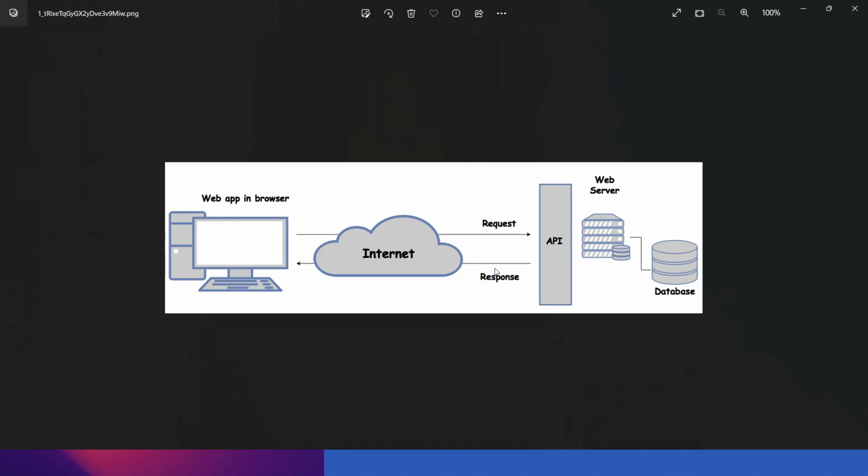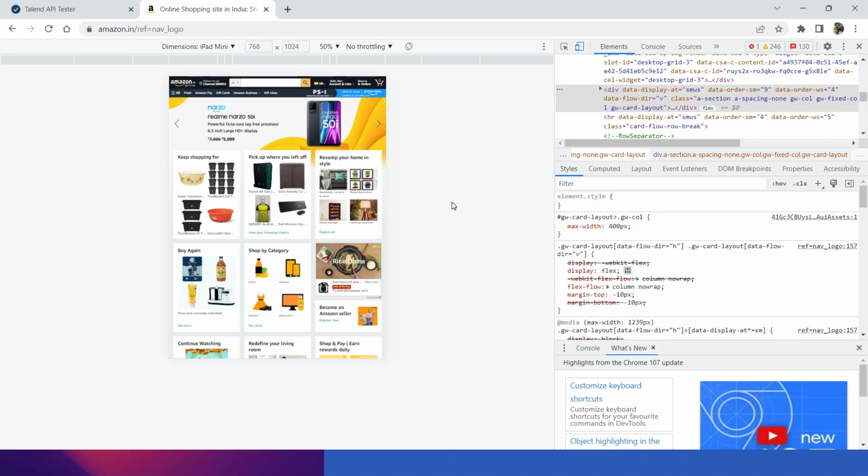This response will be in a JSON format or XML format or whatever format we need. The response will be sent back to the web app in a browser or a mobile device or an iPad. By using this response, which is a JSON response or XML response, we can build an application in the front end by using an Angular application for the web browser, Angular, React, or Vue.js maybe, and an Android app using this JSON response, and also an iOS application using this response. Now we have got the basic understanding of what is a web API and why we are using web API over a web application. Now we can see the definition of a web API.